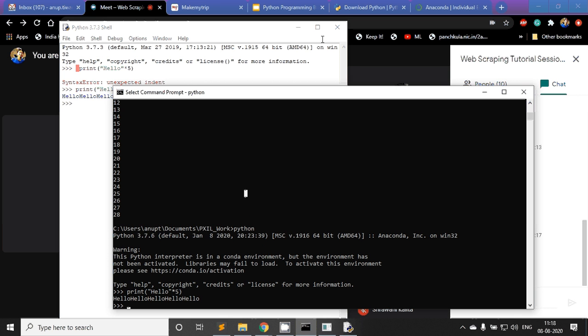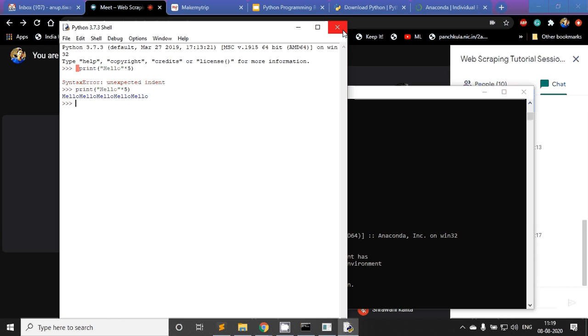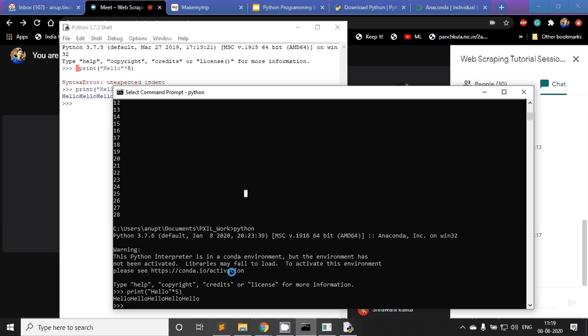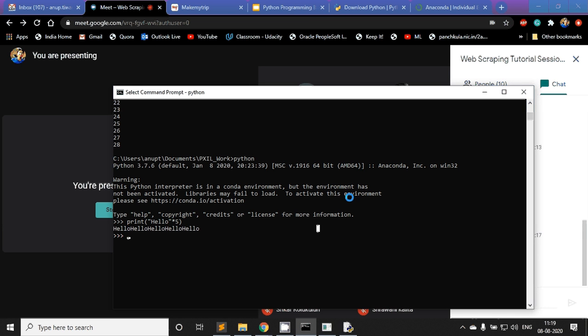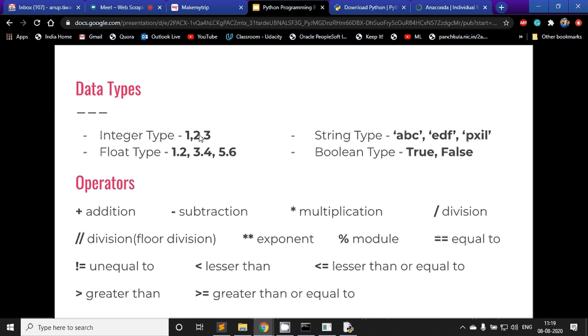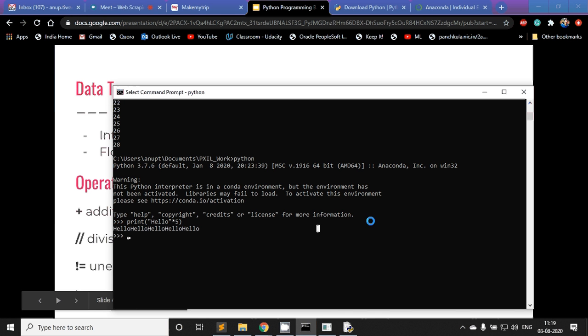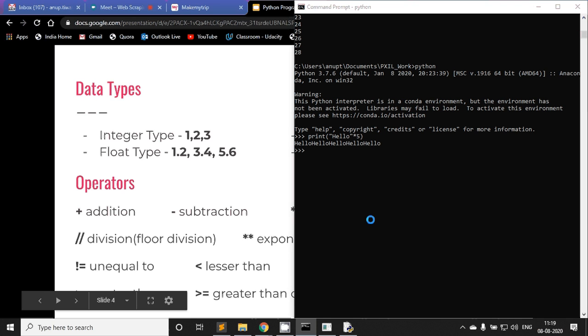Starting from scratch, if I just type one, I get an output. Whatever is there after this arrow, when you click enter, that is the output of that particular line of statement. So I type one, I type two. We have just two. Similarly, I type 1.2. This is just 1.2.